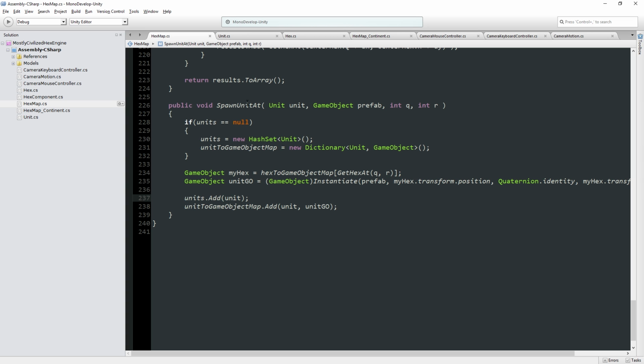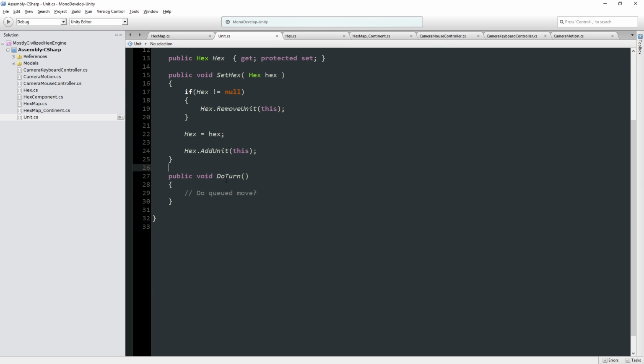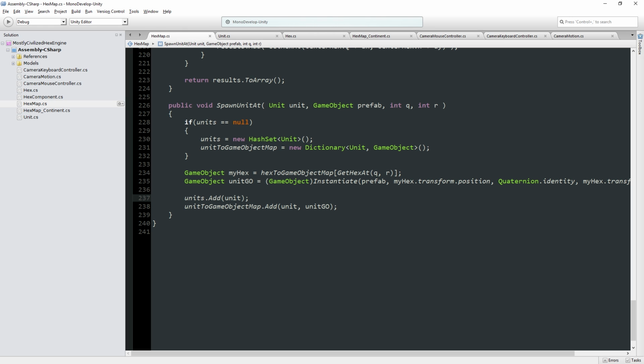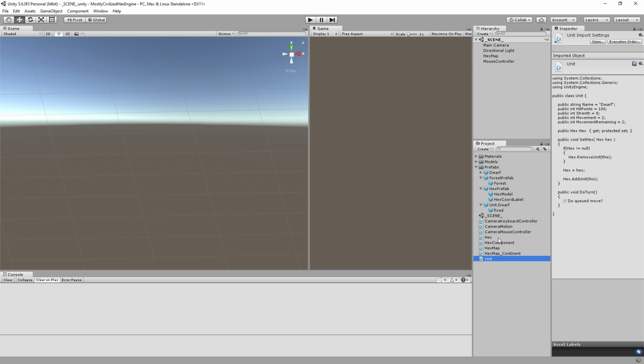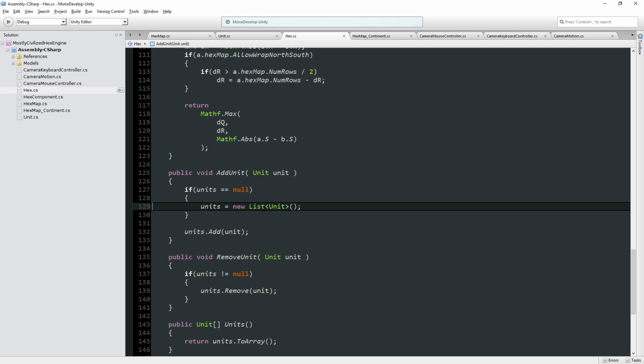Okay, so now we can spawn a unit. It'll spawn at a particular place, get added to this whole database, and we've got the separation between the data over here. And so again, things like DoTurn. This is not anything that involves the animator. Anyway, so we've got that, and the next episode, what we are going to do is work out the animator. Let's go ahead and resolve this little error here.